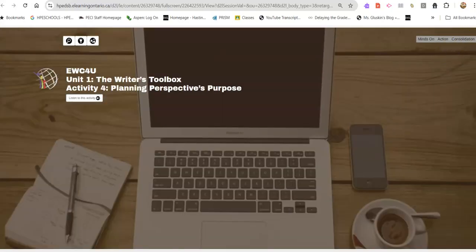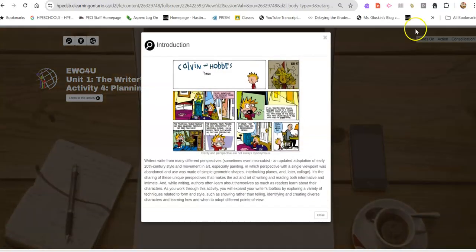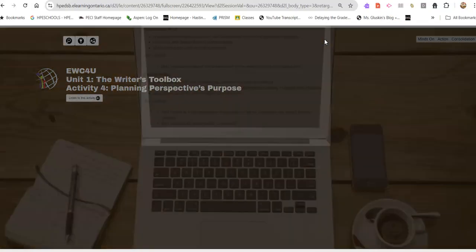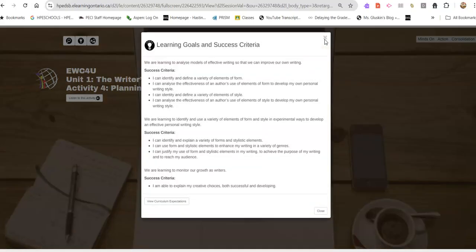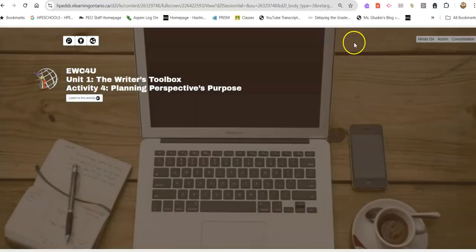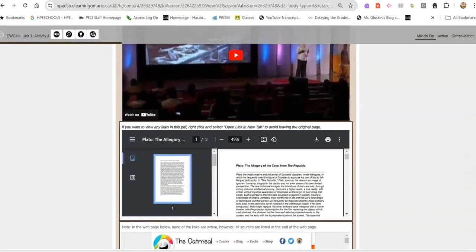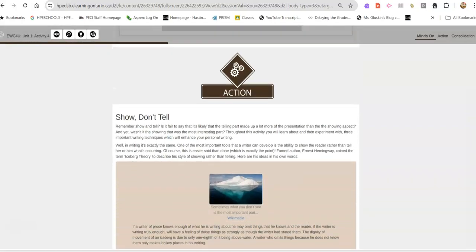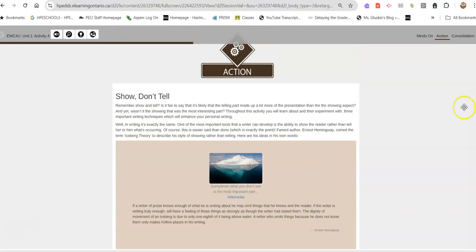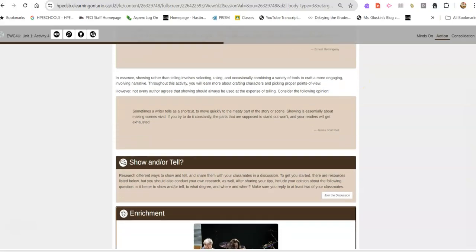And what you're going to see in here is all the information you're going to need to complete those discussions. These that pop up are learning skills and learning goals. So it's just telling you what you're going to learn about in this particular activity. I'm going to scroll through, and these are all things that you should be reading and engaging with. Now, there was a discussion on Wednesday called Showing Don't Tell. And so I want you to look and read through this information.